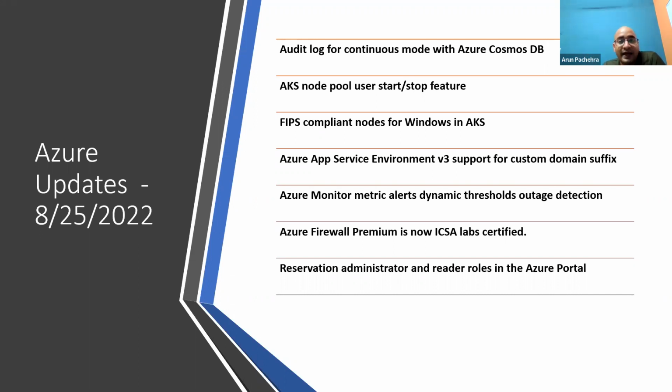Okay. Another one is Azure App Service Environment version 3 now supports custom domain suffix. Yes. Now, custom domain suffix, if you're wondering what it is, let me try to explain. Apps are not restricted by the DNS settings of your Azure service environment. Because whenever we create an app service environment, let me give an example that will help. Custom domain suffix defines a root domain that can be used by the app service environment.